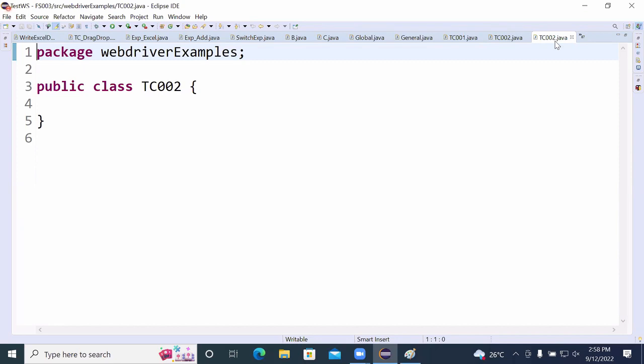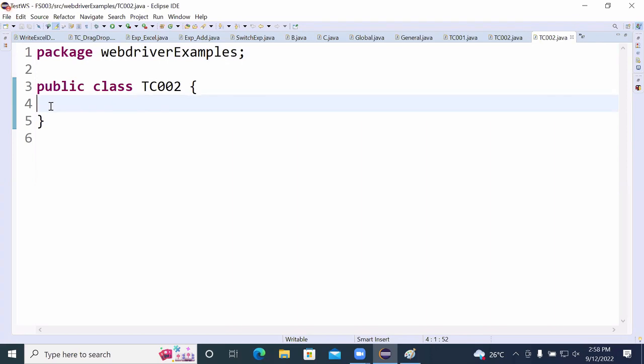It is not a rule, but that is what the real-time standards follow. As simple as that: whichever test case you are automating, provide that test case ID. After that, we continue with the programming.